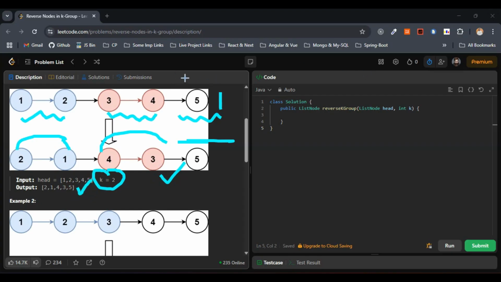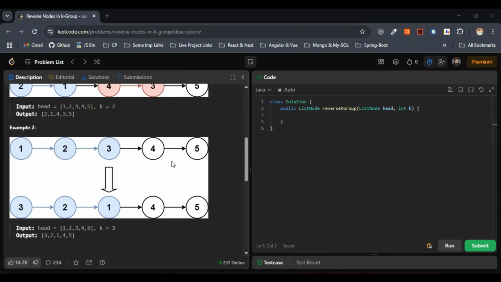Again, we'll be making use of the dummy node for this. The first thing I want to tell you is that this is a linked list problem. So we'll be making use of the operations that are provided for the linked list by Java. The approach will be the operations of the linked list. And one more thing, we'll be making use of the dummy node, as most of these problems do, just to simplify the edge cases.